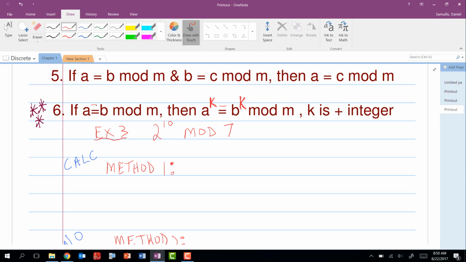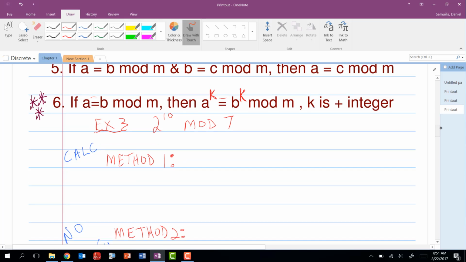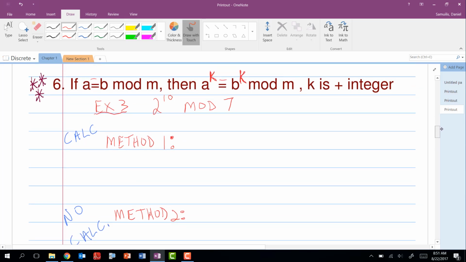The next 2 require, I'm going to help you on, what we can do to make this simple, although we need to know our exponent rules from Math 2 and Math 3. Maybe I'll write them off to the side. The first way to do this one is you don't even need the rule. All you need to do is take 2 to the 10th. I believe I remember, can you do 2 to the 10th real quick? My calculator guy here, the one that's helped me out. I think it's 1,024.